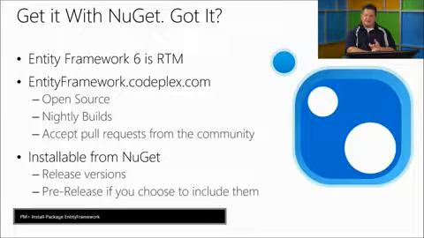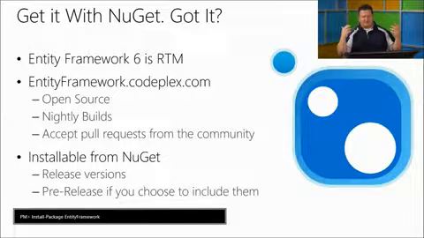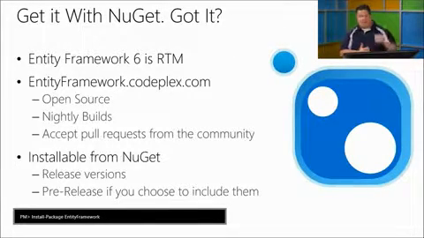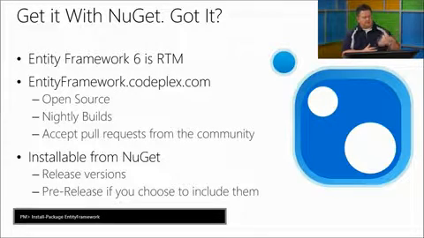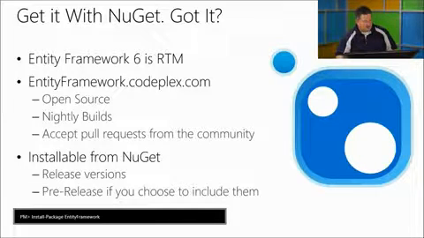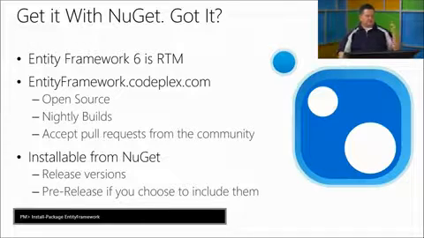The team is really great. Like I say, they're publishing nightly builds. In fact, they check into that repository. They've got meeting notes up there about their design reviews and all that kind of stuff. And if you're really interested in it, you can grab the source and even submit pull requests to make contributions into it. And then, as I said, it's installable from NuGet. You can either do that from the command console or you can do it from the package manager GUI. Either way that you like. And if you just use the Entity Framework package, you'll get the current release version of that. If you add the -pre, as Bruno did in a package earlier, that's going to get you pre-release versions as well. And it'll pull in beta versions of it as well if you want that.